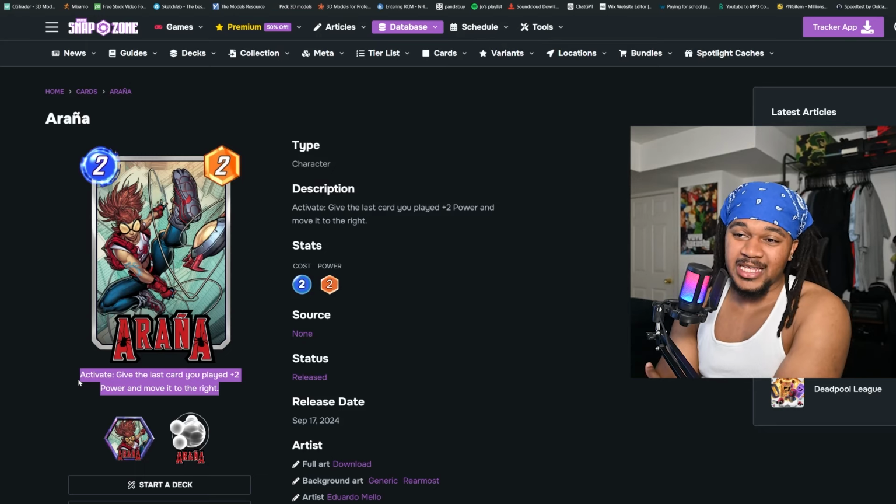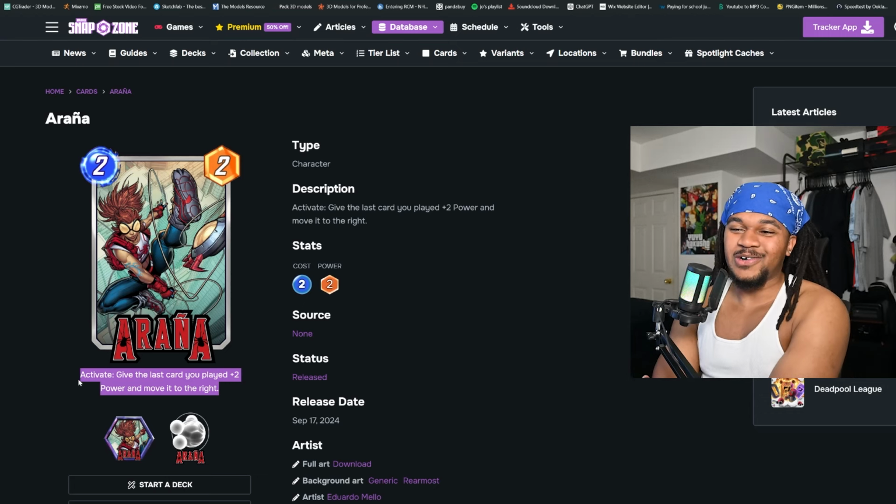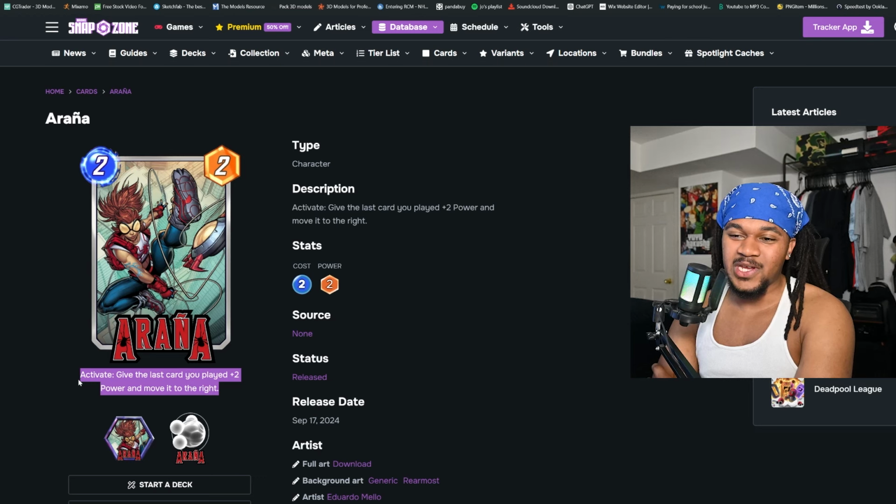Another Phoenix. I think this works more with Phoenix rather than the general move, or something with Spectrum and stuff, because she's not ongoing, she's Activate. But give the last card you play plus 2 and move it to the right. So obviously the Human Torch, right? Who else? Multiple Man. Those are the two I can think of off the top of my head, but they benefit the most from it, and you control when it happens, right?